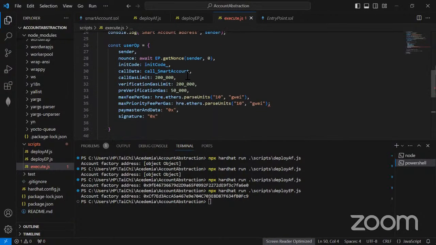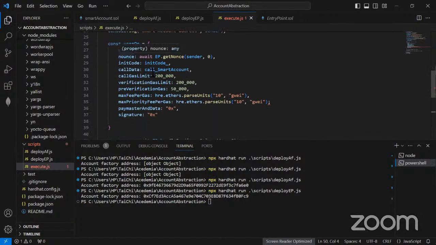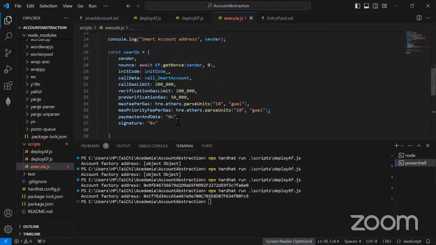And then we got our user operation and the sender. Okay, all fields, very important. Now, we are not using a paymaster, right? So we need to actually send some funds to our entry point, so that the entry point can be able to execute this on our behalf. So remember, we are not having a paymaster.